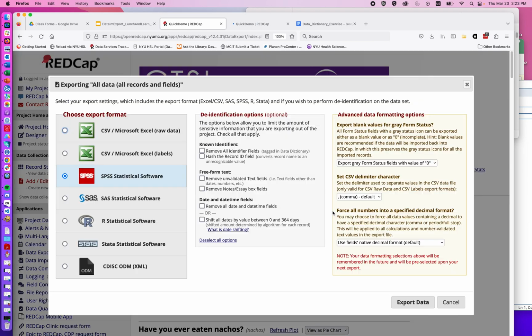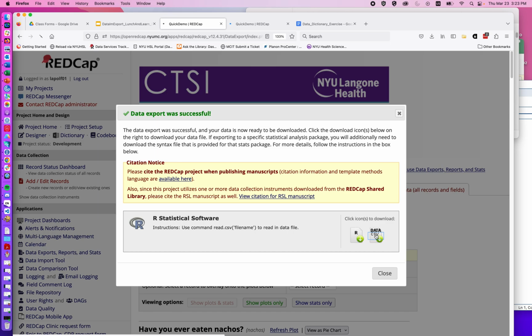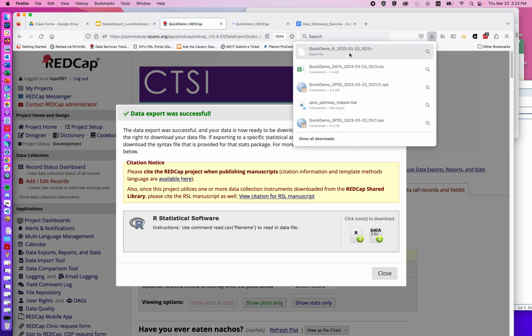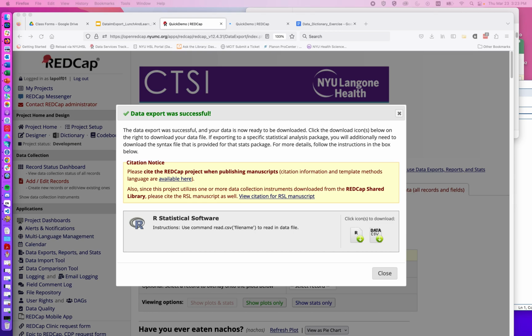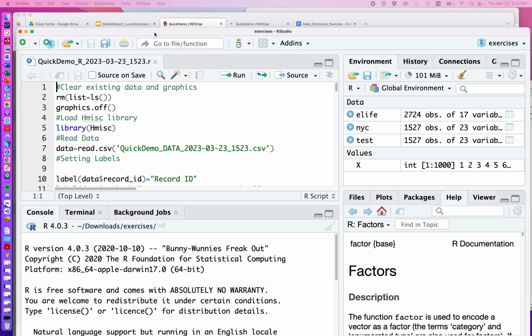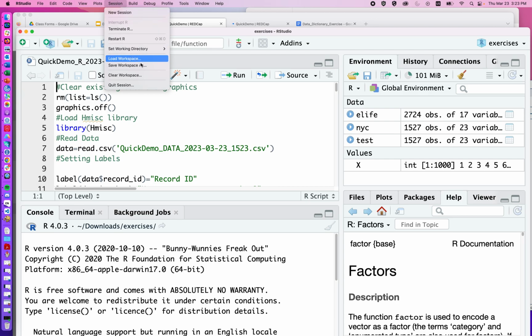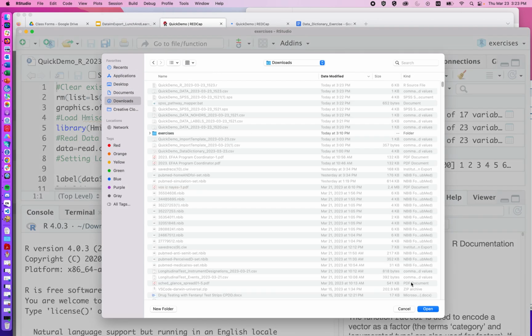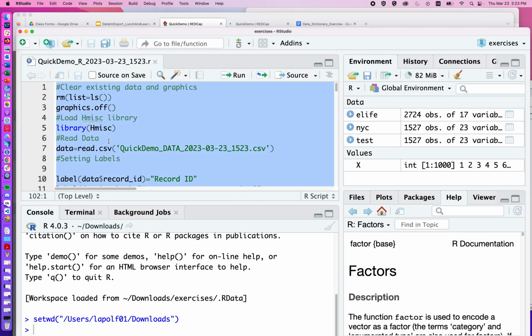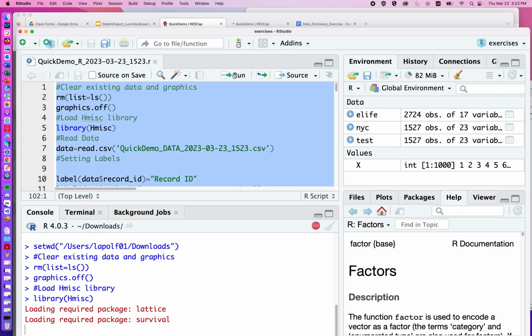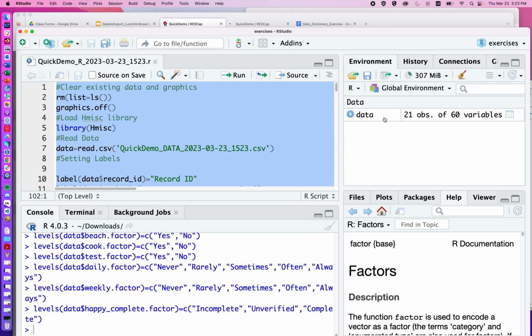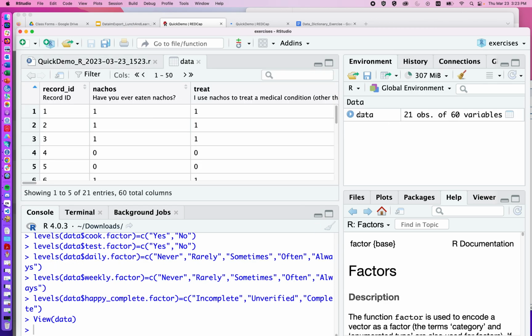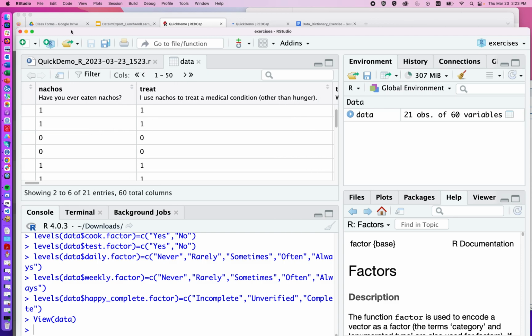We could also export to R, which similarly will provide two files, a CSV that we can download and the R file that we can open up. And when we open it in R, similarly, we just want to make sure that our working directory is going to go to our downloads or wherever we've saved that CSV file. Choose directory, downloads, open, and then I can run everything here. Let the wheels spin, and here we've read our data into our R project, and we can analyze our data accordingly.